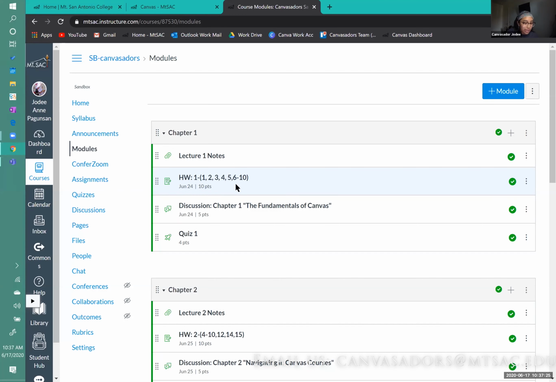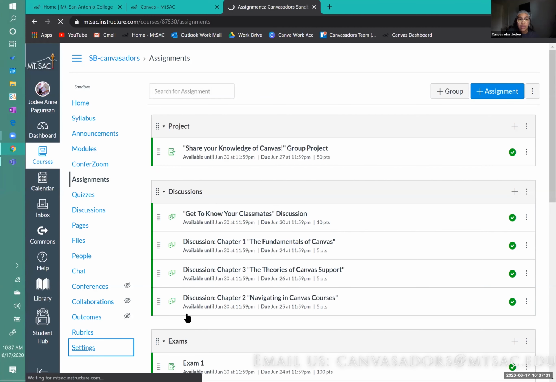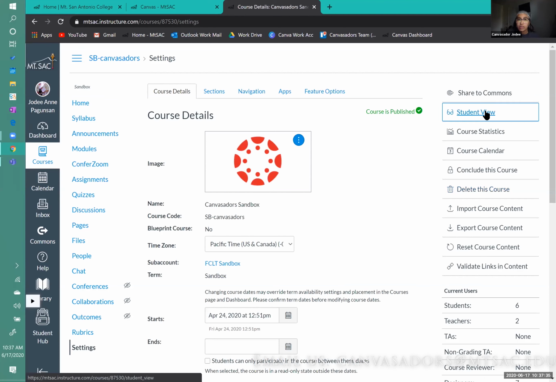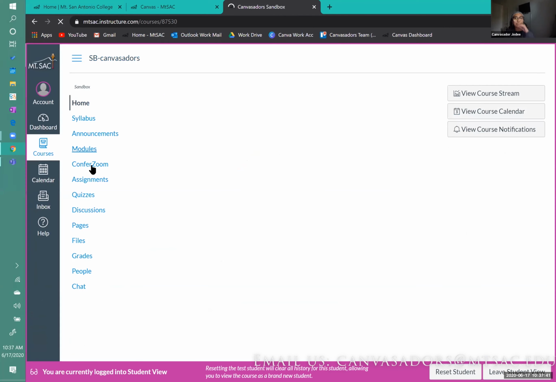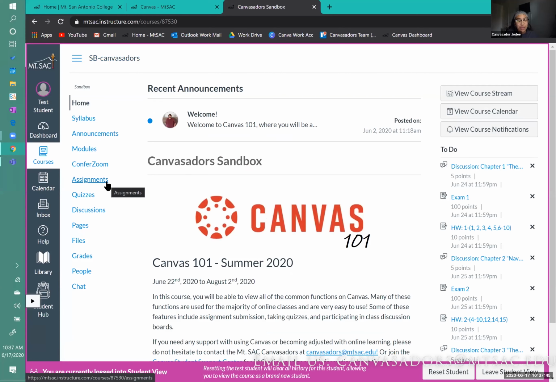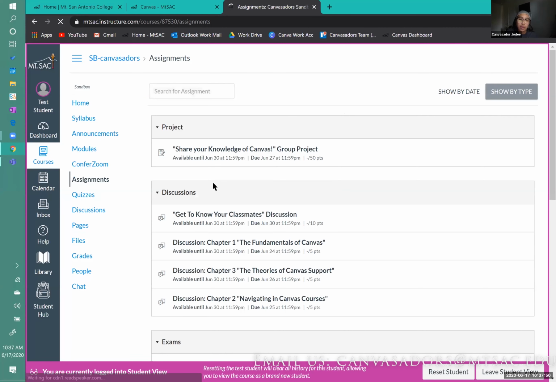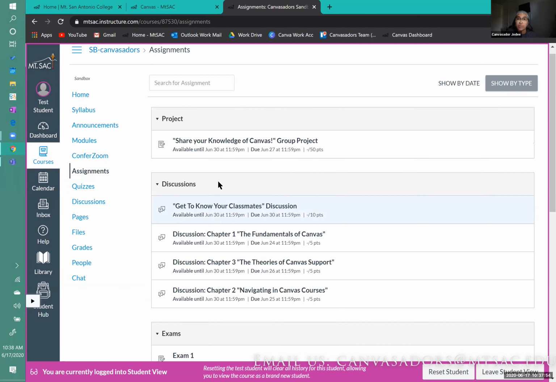And then we have our assignments. So, let me change to student view. Okay, so if we go to our assignments tab, we'll be able to see all our assignments that we're supposed to do.